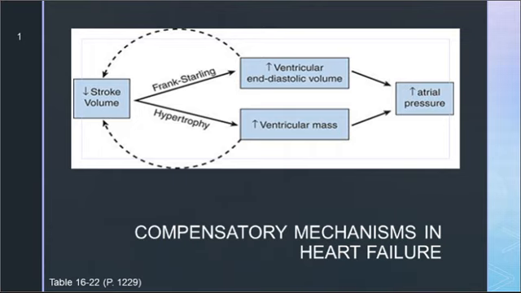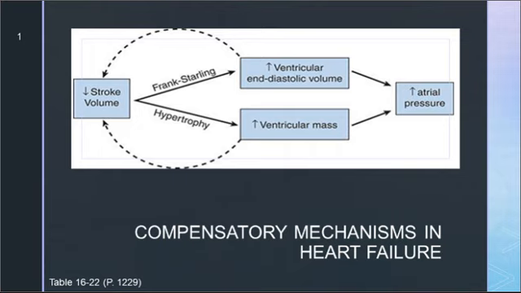Compensatory mechanisms: we have to talk about Starling's law, which is the greater the stretch of the cardiac muscle fibers, the greater the force of the contraction. You think of anything when you do a sling, the further back you bring it, the further the force when it goes. So the muscle has to be able to stretch out well in those fibers to force a better contraction. The stroke volume of the heart increases in response to the increased volume of blood in the ventricles. So as the ventricle stretches with the fluid before the contraction, the stroke volume is increased.